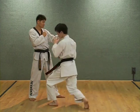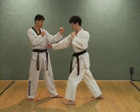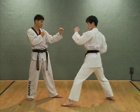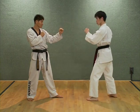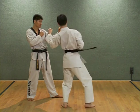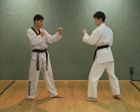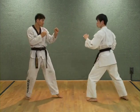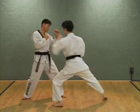Have a fighting stance. Move to the left and first punch and second punch. So move to the left, first punch, and open your leg to the left and second punch. Stop. Don't forget to turn your waist and shoulder when you do the second punch.